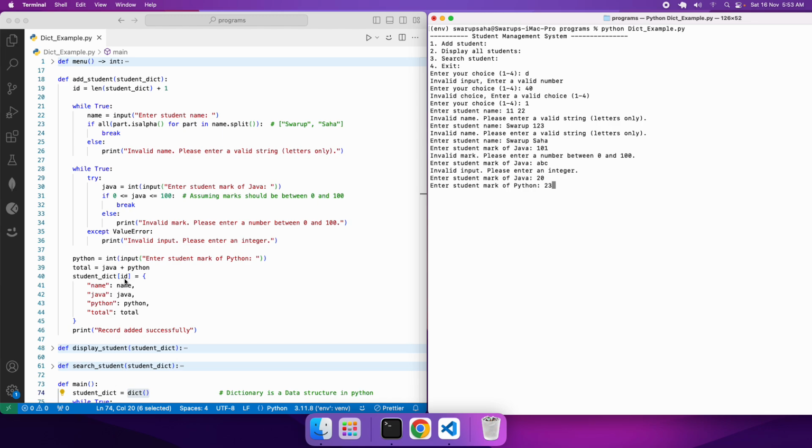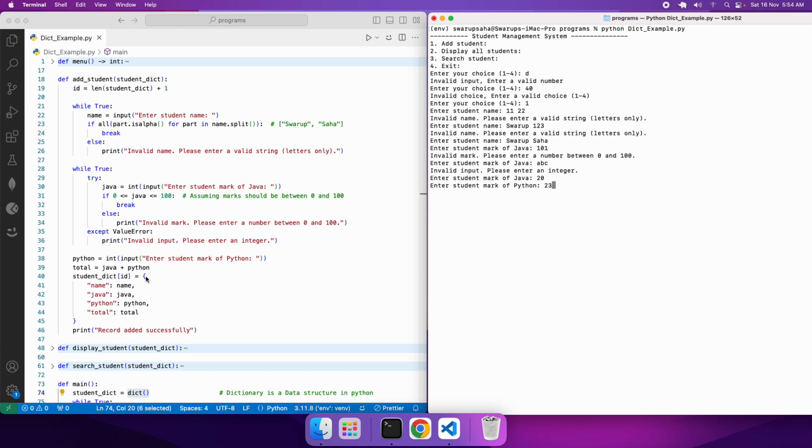So over here I'm inserting the ID, which will keep on changing as I add the record, because over here the length will come up, right? Initially it was 0, then 0 plus 1 is 1 that I got over here. So that would be the key. Next time if I give a call to add student once again, at that point the length would be 1. So 1 plus 1 would be 2. So the ID would be 2 in that case. Again, if I give a call, the length would be 2. So 2 plus 1 would be 3. And this time the ID is 3. So under all circumstances, ID is going to be unique.